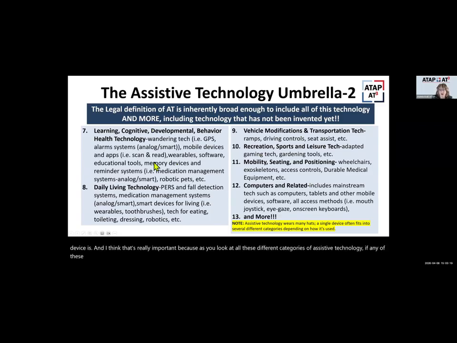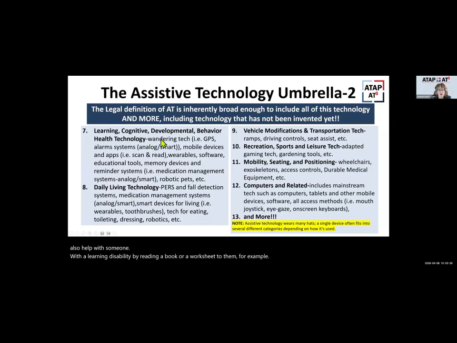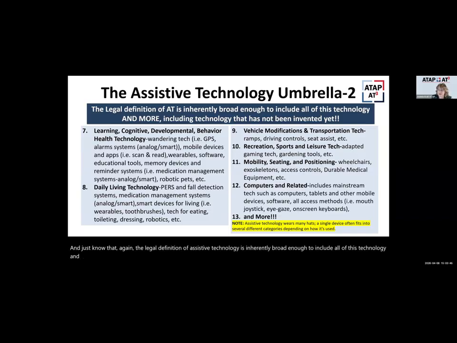So a piece of software that provides text to speech for someone who's blind can also help someone with a learning disability by reading a book or a worksheet to them, for example. And just know that the legal definition of assistive technology is inherently broad enough to include all of this technology and more, including technology, like we talked about, that has not even been invented yet.